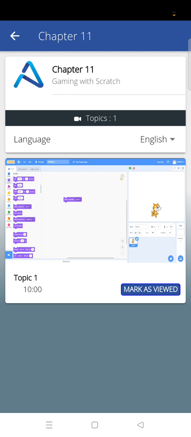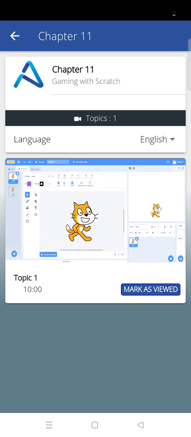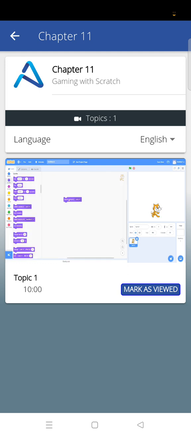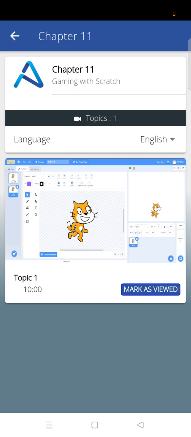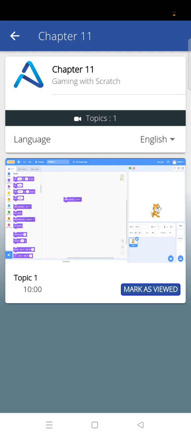On executing this block, we can see that the sprite changes its costume. So let's execute this. See, we can observe that the sprite changes its costume from Cat A to Cat B.